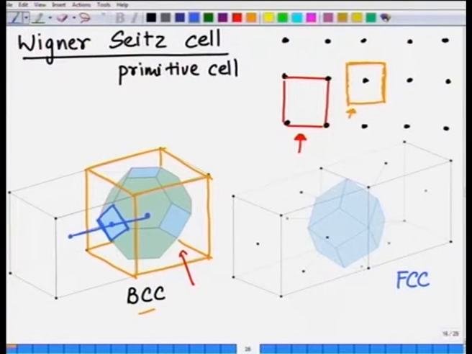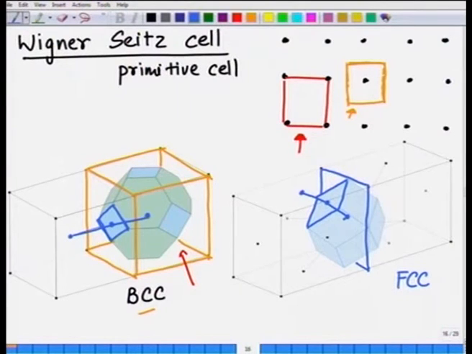You can now imagine that on this face of the conventional cell, this is one of the faces of the cube, right in the center will be a face-centered point. From this face center point, you draw perpendicular bisectors to all other points which are there. For example, you draw from here a perpendicular bisector to the top face like this, and it intersects here, and you construct this plane, and on this plane it intersects right here, and in this way you construct this particular volume. This is also a Wigner-Seitz cell. Right in the center is a lattice point.